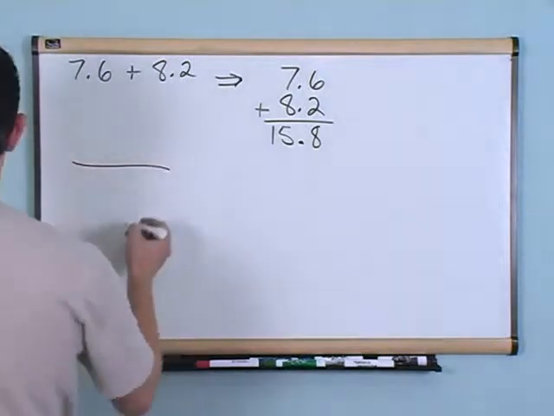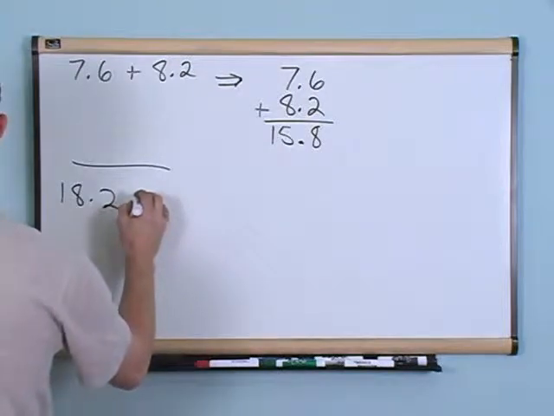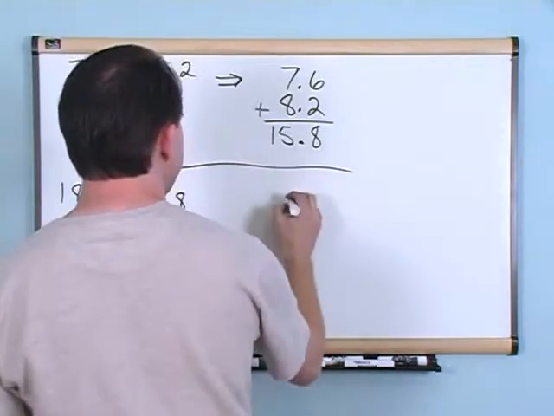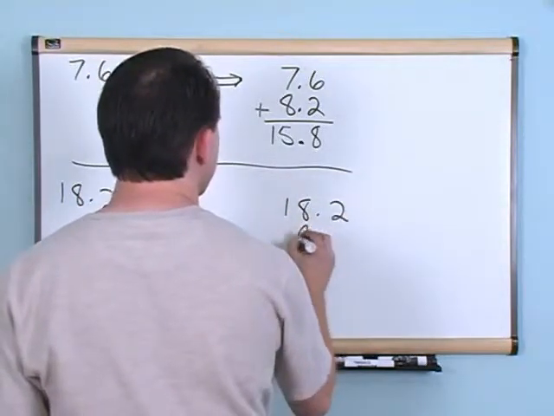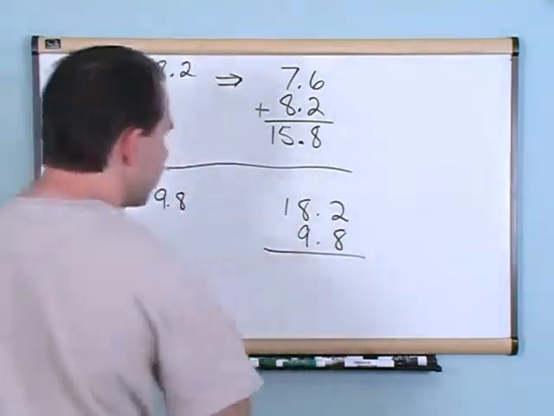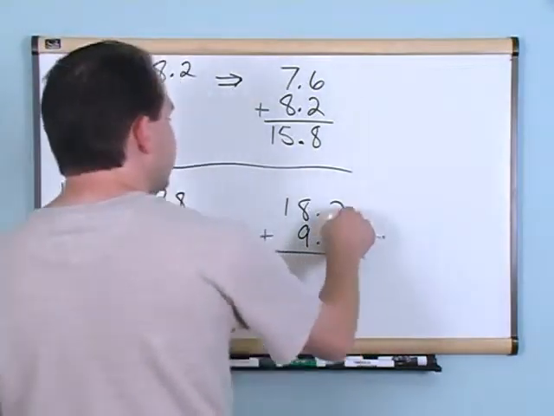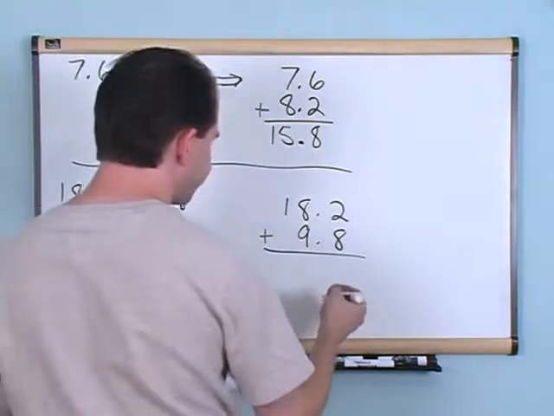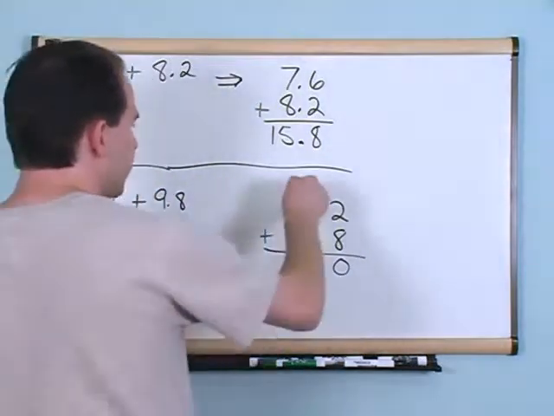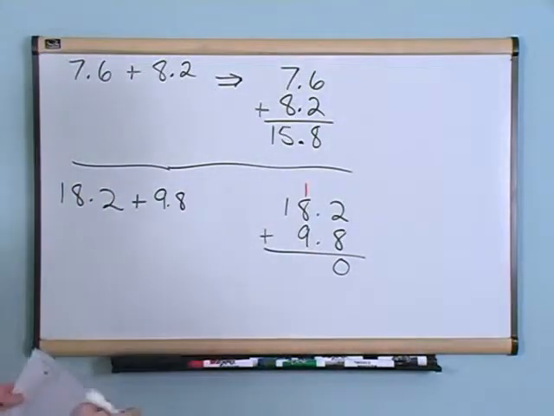What if you had something like 18.2 plus 9.8? So again, you line your decimals up and put your numbers one on top of the other. And then you go ahead and add just like you would always add, okay? 8 plus 2 gives you 10, but 10 is too big of a number to write down here because I have other values here, so I'm going to put the 1 up in the next column on top, just like before. Nothing is different, nothing has changed, okay?